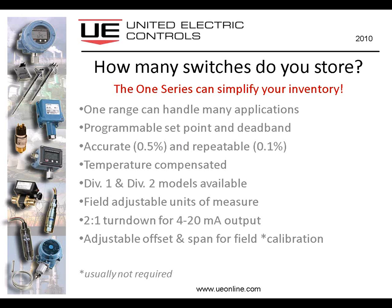We have both Div 1 and Div 2 models available, but you could, for example, purchase all Div 1 models and satisfy the needs of both Div 1 and Div 2 areas. So there's no mistake possible when the maintenance person runs to the shelf to grab a switch. He couldn't possibly grab one that's limited to Div 2 because he grabbed one that can play in both Div 1 and Div 2 areas.